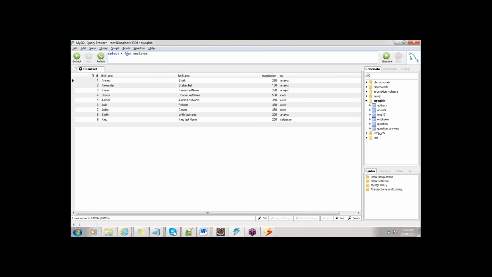So let me delete data from my employee, the previous examples which we used. And I'll try to play a select star operation now. Why is it still showing?